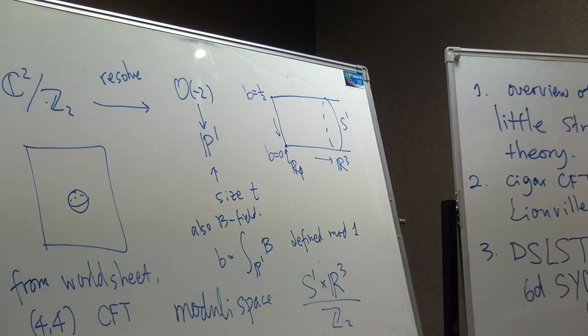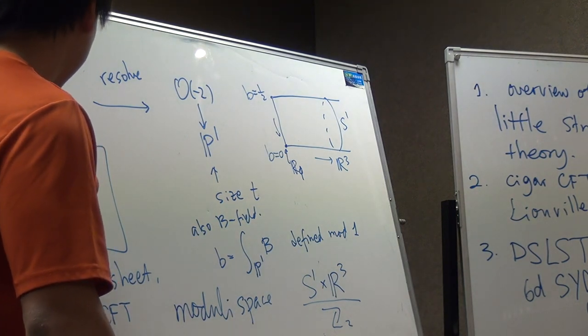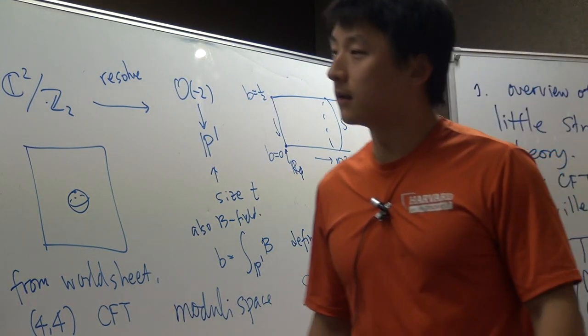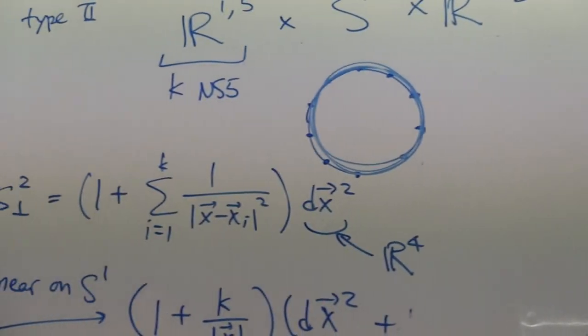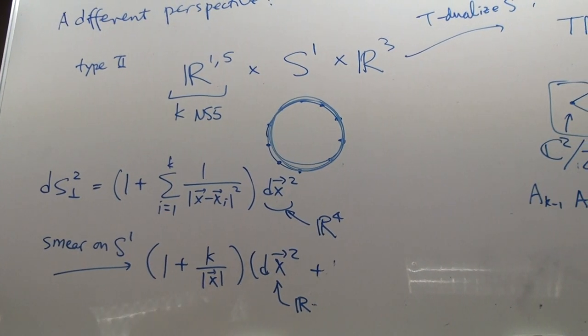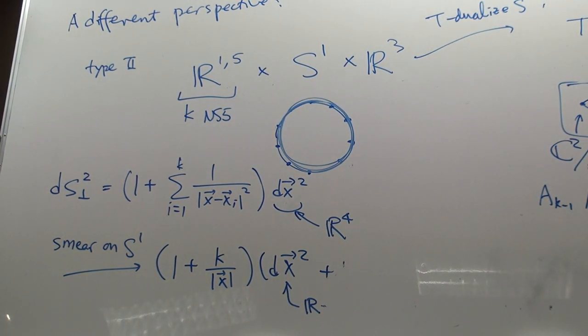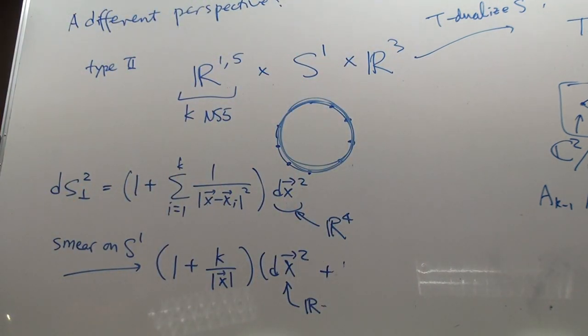Sorry. What was the string coupling doing in your T-dual description? The string coupling, you can, it's just going to be anything. I mean, we're doing the weak coupling background. Maybe I should ask, before T-dualizing, if you didn't do the smearing, the string coupling went off to infinity. If you put all the NS5 branes together, then there's a place at R equals 0 where the string coupling was infinite. That is true, but does the smearing cut off that region somehow? I don't think so, but it's a good question.